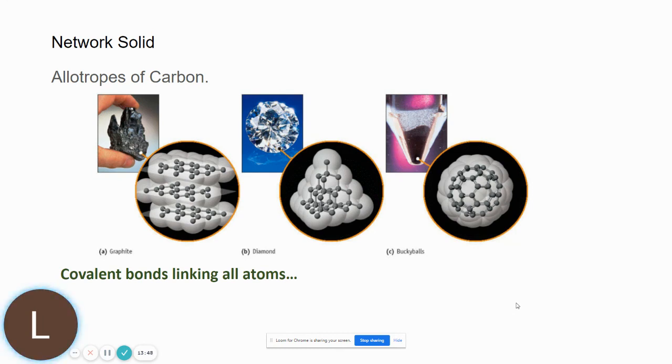You see in the first picture of the graphite that it's kind of like slabs that are on top of each other. You can see in the diamond, which is the strongest, there's this outside structure, but then they're all connected sort of in the middle too. That's what makes it so strong. And then this buckyball structure where it's almost like taking one of those sheets and wrapping it around. So it's kind of like hollow in the middle. Obviously there's like electron clouds. It's not really empty space. But there is more space in the middle than here. So that would make the diamond the strongest. That's why diamonds are so strong, because of their structures. Carbon is a great example because we see all three of these types of carbons regularly.